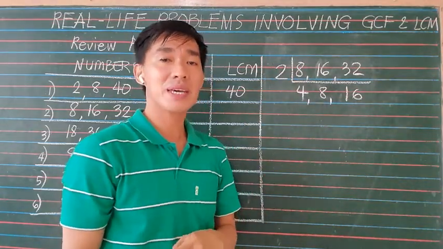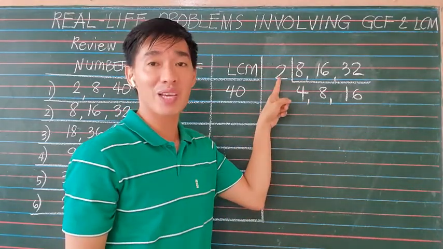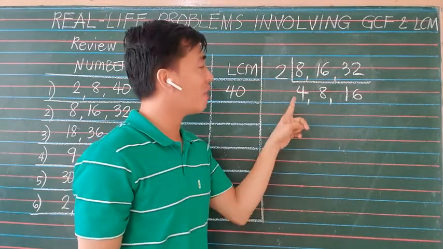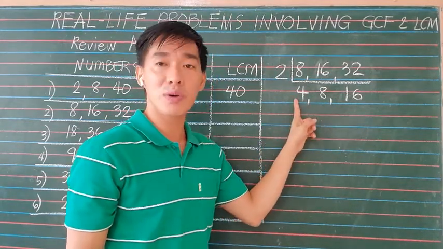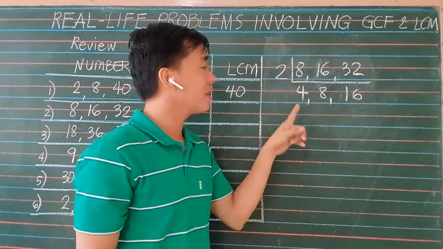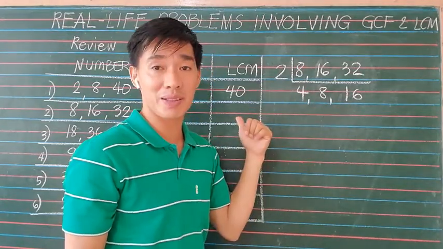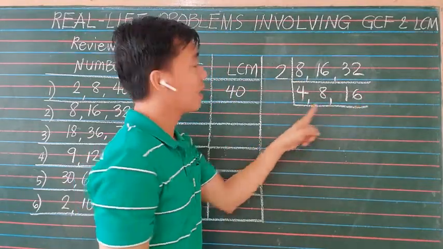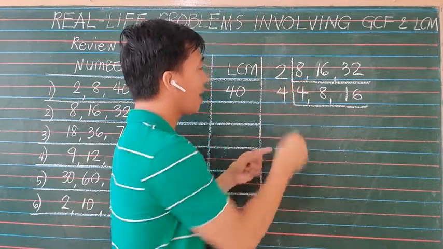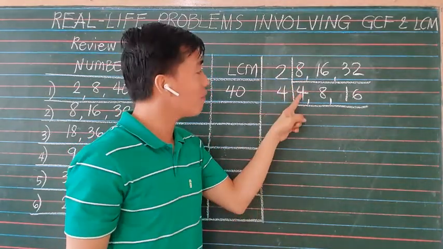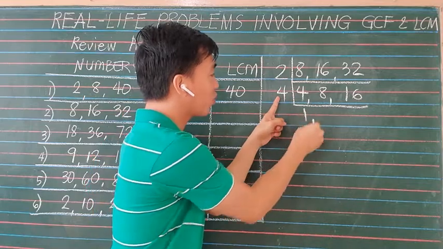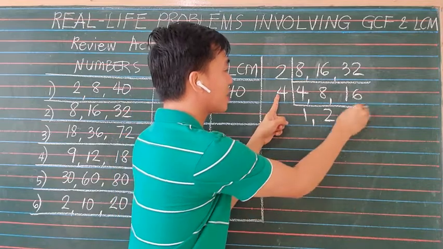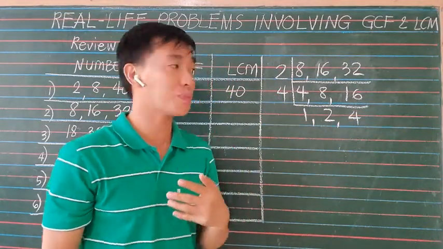However, sometimes, it doesn't really have to be a prime number that we use here. As what I have told you a while ago, we can divide the numbers here by a number which is not prime as long as they are all divisible by a particular number. So, for example, 4, 8, and 16. They are all divisible by 4, and 4 is not a prime number. However, if you will divide 4 by 4, the answer is 1. 8 divided by 4, the answer is 2. And 16 divided by 4, the answer is 4. That is also allowed, as long as it is possible.